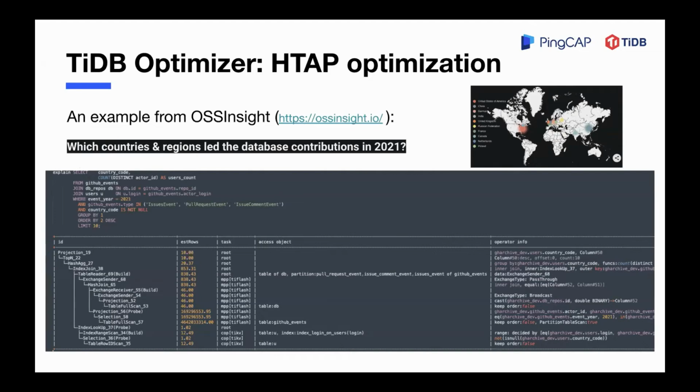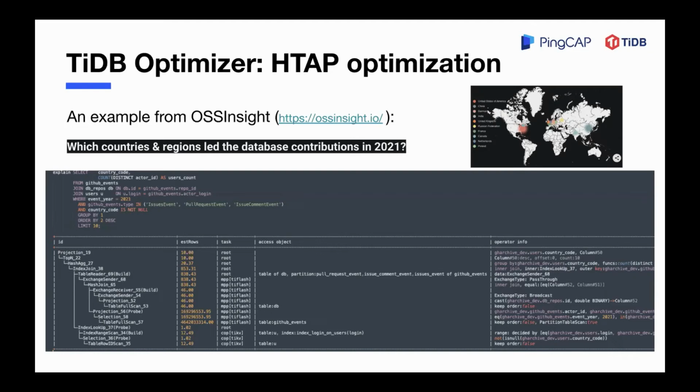Then we have the database repo table, with about 46 records, and then we have the user table. We are going to find the top 10 countries and regions with the database contribution in 2021 using this query.